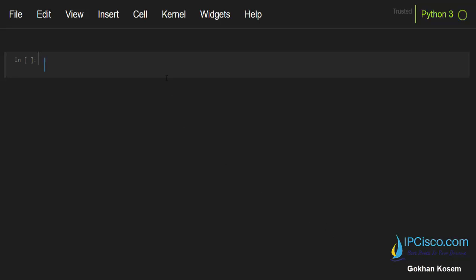Let's start with an example. I will create a cars tuple first, and it will include BMW, Audi and Mercedes.